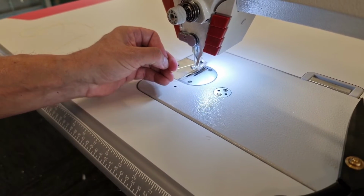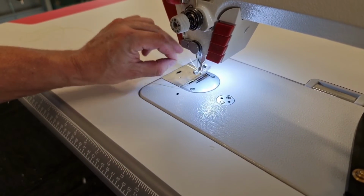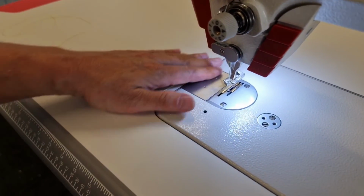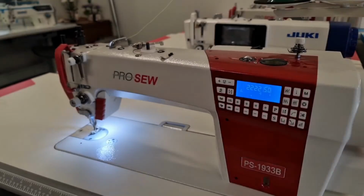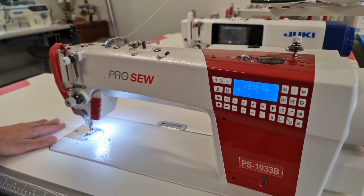As a rule, I don't tend to put the thread down through the hole, but that's just being lazy, but you certainly can. So you can see they've just put it down through the needle hole. Both our threads are there, and we're ready to go. Okay, so we have a bit of leather here we're going to sew because we're pretty much ready to go.